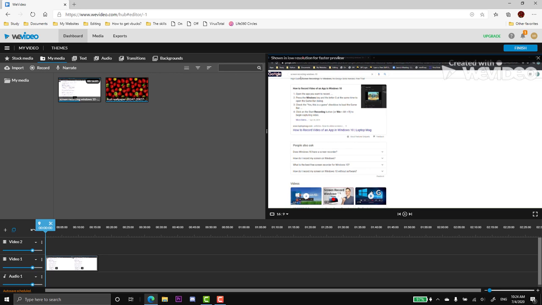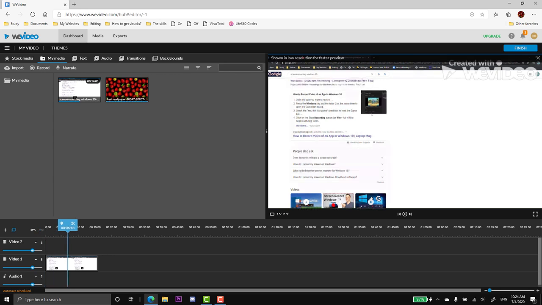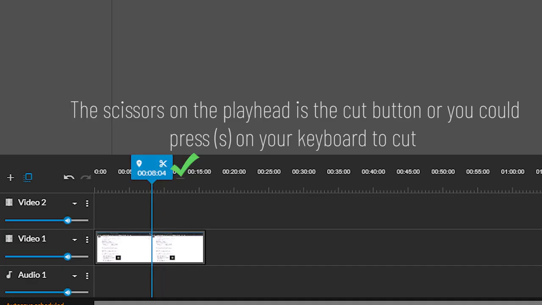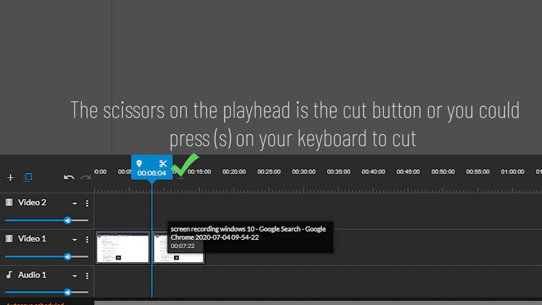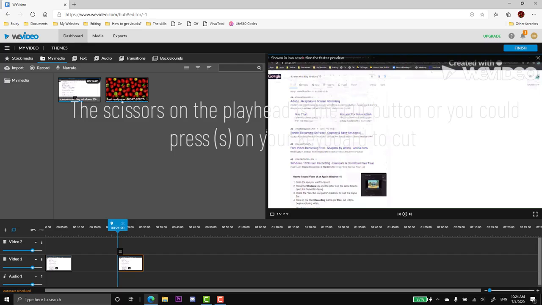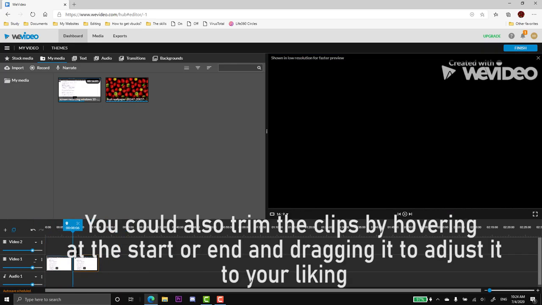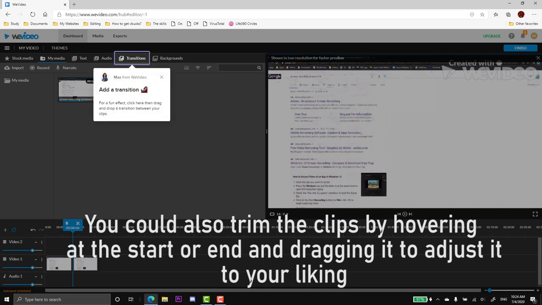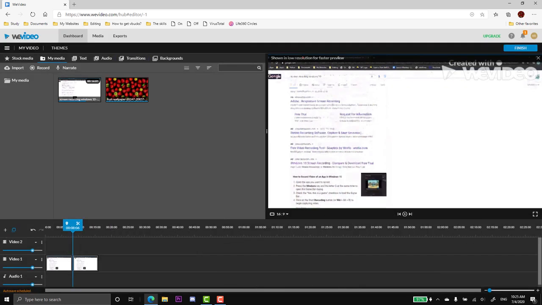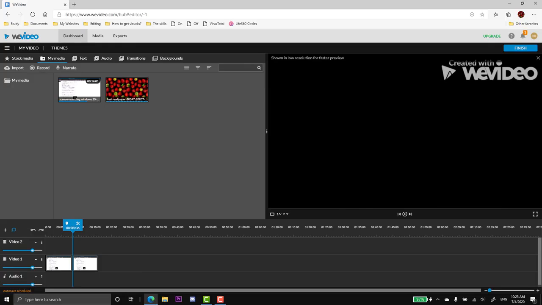Let's say you want to cut clips in the middle. So let's say you have your clips and you want to cut the clips. So you can press cut. You can drag this to the side and drag this anywhere else. And of course you can press Control Z to go back.